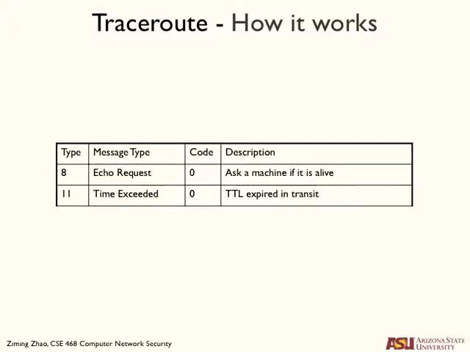So let's see how it works. First, traceroute will use the same as ping. It will send out an echo request and expect to get something back. And it will also use another feature called time exceeded. Like we discussed before, when a router decrements the value of TTL, and if that value is 0, the router will send back a message telling the host the TTL has expired, so I'm not forwarding this. So the time exceeded here is not really about time, it's about hops.